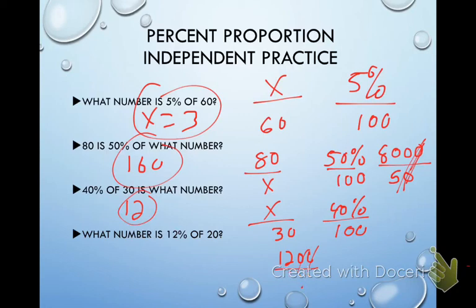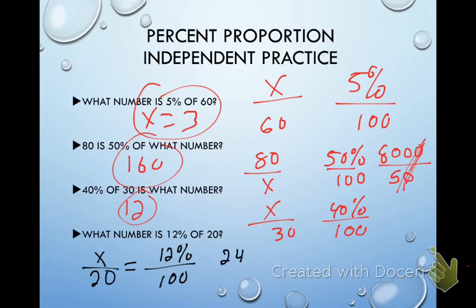I'm going to go ahead and make some space, so erase that. I'm almost done. Sorry guys, this is a long one, but this is super important. What number is x, okay, of 20? We have a percent, which is 12% over 100. We should have done 20 times 12, which is 24 plus a 0 is 240 divided by 100. We can cross off those zeros right there.